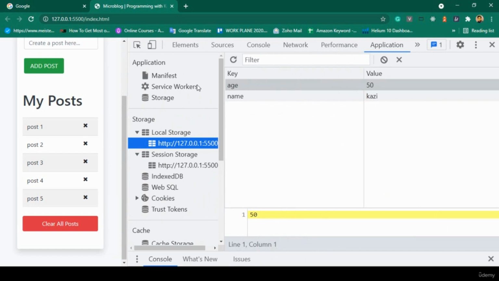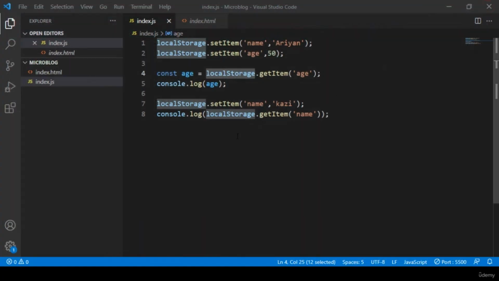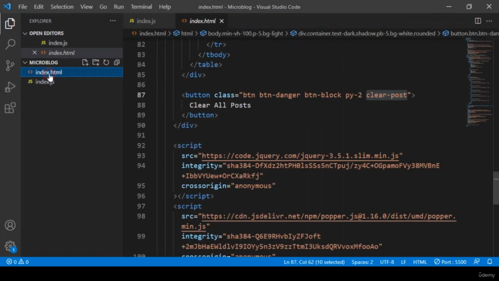And this data will be saved on here. If you close this browser, it doesn't matter. All the data should be saved. Like I showed you, if you now click close, I simply close it, and now I want to run our server again. Click Live Server again.